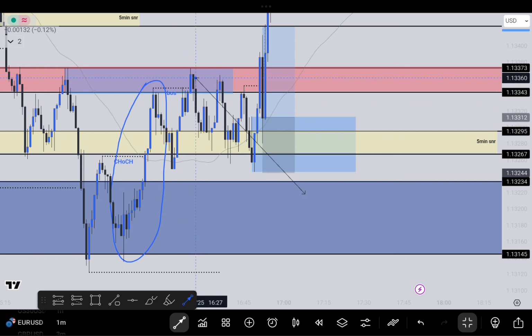So first confluence was that. Second confluence was this huge impulse confirmed by a breaker structure. Once I had this breaker structure, I knew that okay, I am good for buys. The two more things that I needed were either, number one, the second close below our moving average before we shoot up, or a close above the resistance zone, right? Because remember, support turns to resistance, resistance turns to support.